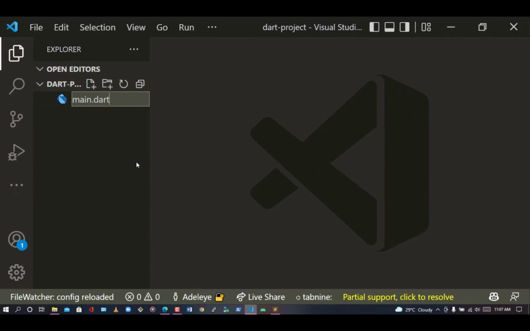main.dart. So why did I name this main.dart? Why can't we have a random title.dart? No, it is not advisable to do something like that. It is very important to have main.dart, which will stand as your entry point.